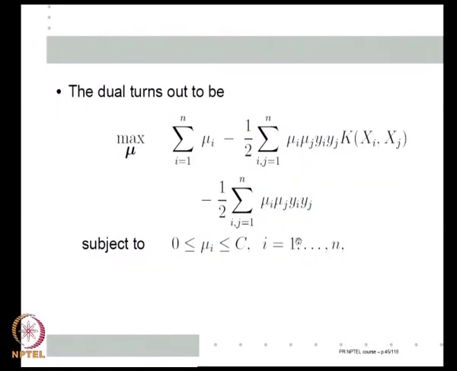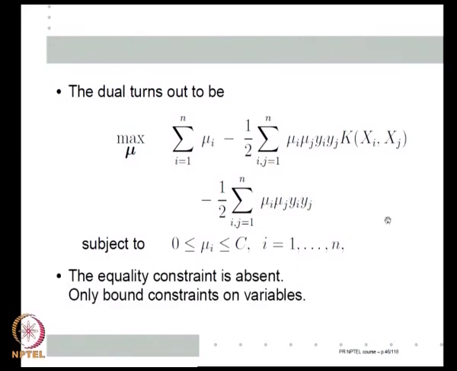Then what happens? This is what turns out to be the dual. Your objective function has not changed, this term is same as earlier, this term is same as earlier, I am just adding one more term in the objective function, mu_i mu_j y_i y_j. And this is also a quadratic term, it makes no difference adding one more term into this quadratic term. But what I gain is that the equality constraint is lost. There is no longer the equality constraint in the dual, only bound constraints. Why is that such a great thing? Now, it is no different from just minimizing unconstrained a quadratic function.